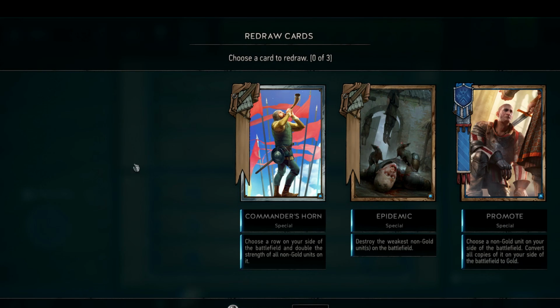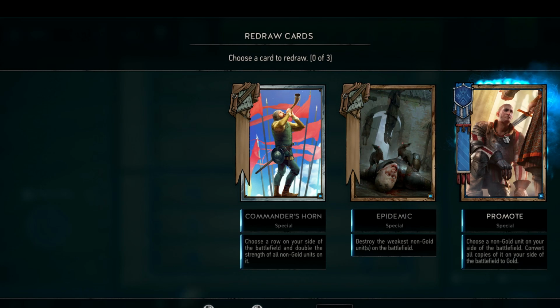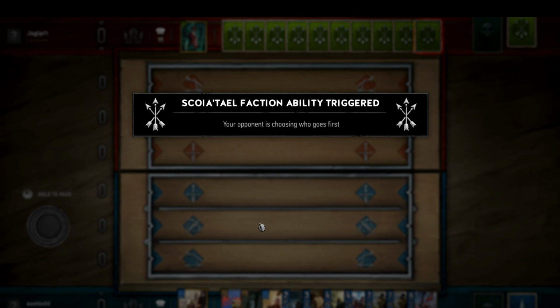Choose a card to redraw. Commander's Horn's pretty good to have. Epidemic. Destroy the weakest non-gold units on the battlefield. The weakest? That's weird. And then promote. I don't know. Let's try it out. Let's try it out. Scoia'tael faction ability triggered.